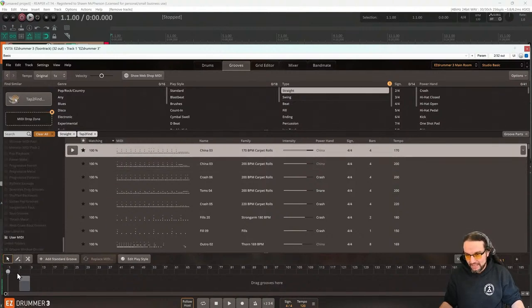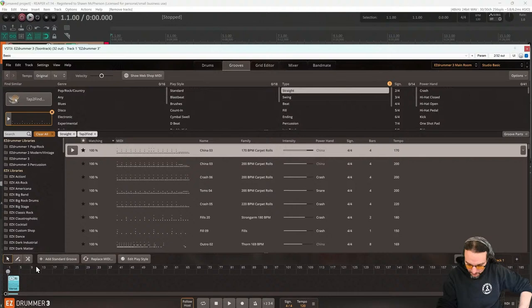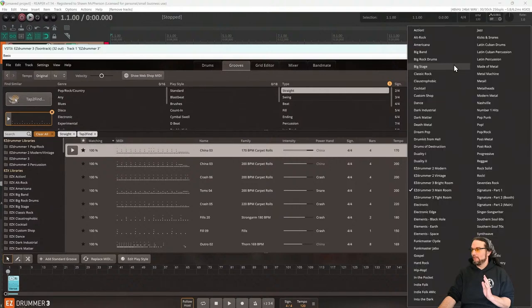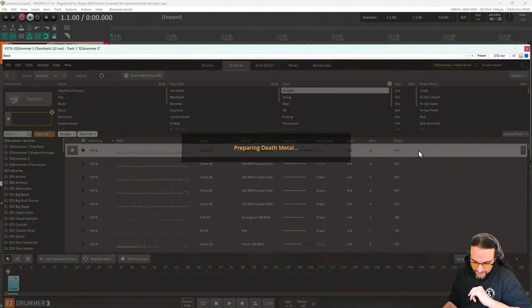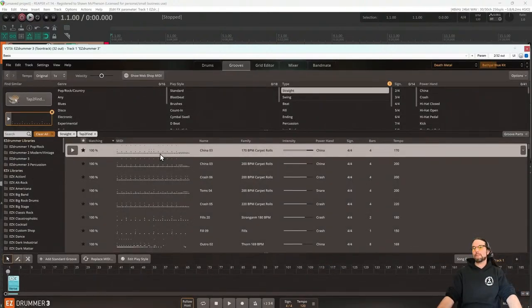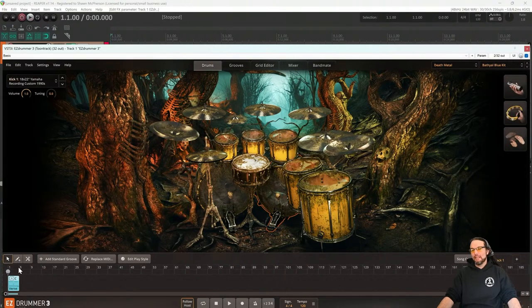Hopefully the delay isn't too long where someone actually told me what metal kit they like. EZKeys 2 came out about 1 year ago. My stream delay is too long to take any feedback, so let me just choose a metal kit I like. Death metal sounds great. It's quiet, it's a little scooped, but the ambience and the verb on it, I love it. Let me bring up death metal. Yeah, it's sick. Let me just loop this.